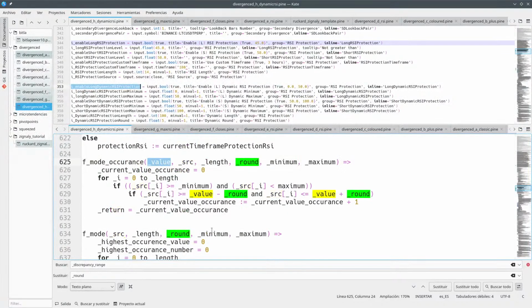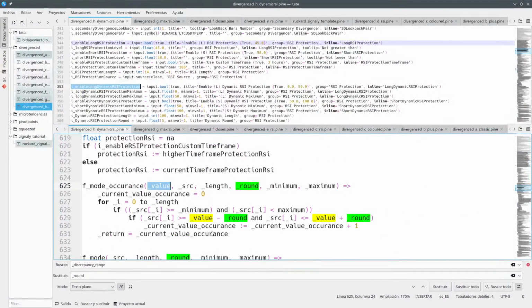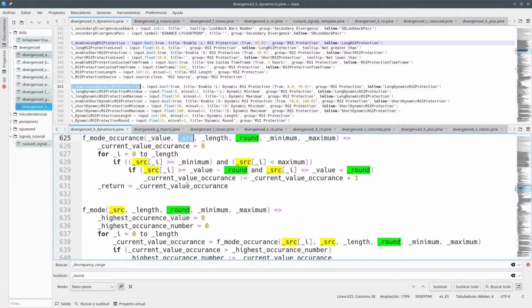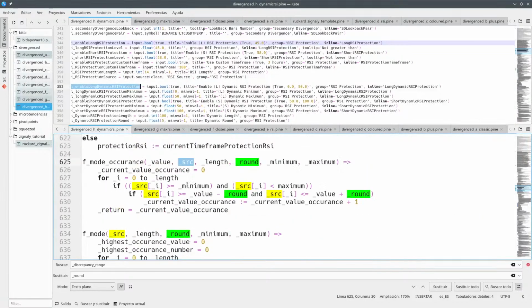This is value. Okay, and there's something wrong here, I think, or not.